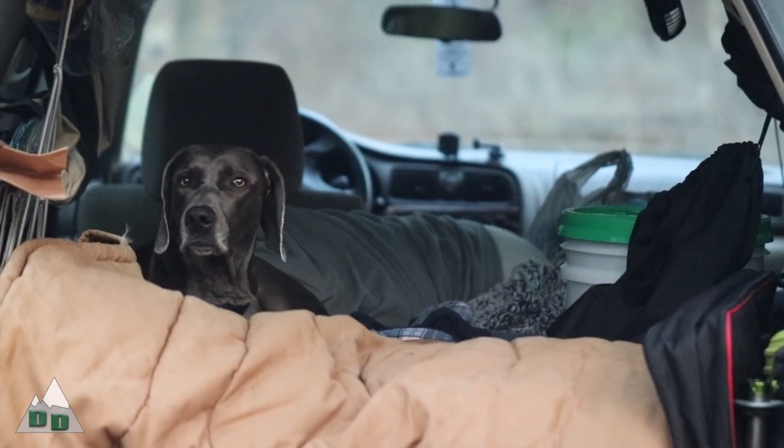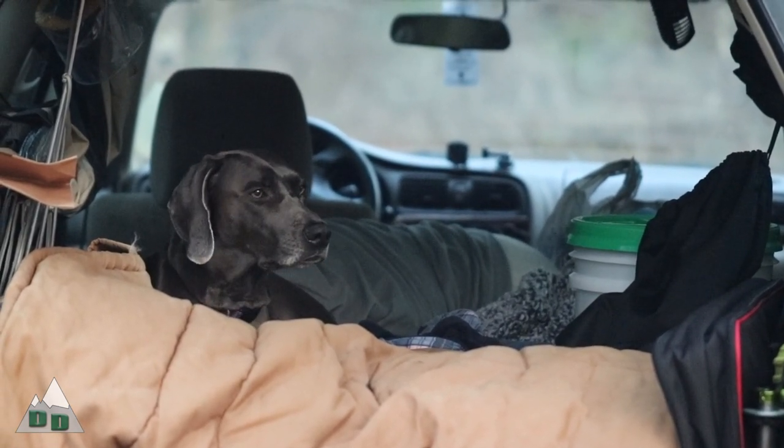Sleeping. Every vehicle's gonna be a little bit different. I used to bring her dog bed in the car with me. I don't really anymore. I traded out the dog bed, which took up a lot of space, for a square pillow, and I lay that next to my sleeping pad, and we just cuddle up next to each other. Typically, I use sleeping bags, or I have a couple blankets too. I unzip my sleeping bag all the way and open it up like a big blanket and lay it over both of us. Sleeping isn't that big of a deal for me, even in a smallish vehicle like a Subaru. If you have a van or an RV, heck, you're probably golden.